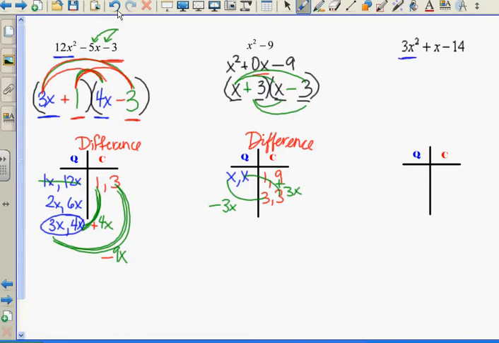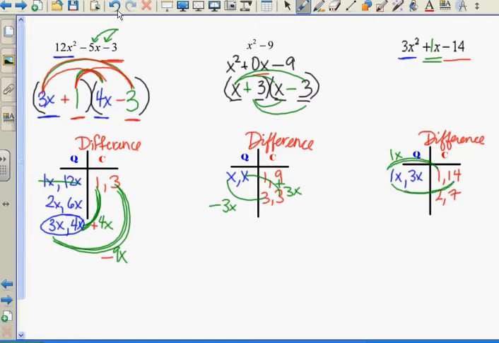All right, so in this third example, again, we're focusing here on the quadratic piece to get our choices. 3x squared is formed by a 1x and a 3x. That's our only possibility. We'll also be focusing on the constant. Possibilities for 14 are 1 and 14 and 2 and 7. And since it's a negative 14, we know we're looking for differences. And we're looking for a difference of 1. That's a 1 in front of there, right? Okay, so let's start linking and see if we can get a difference of 1.